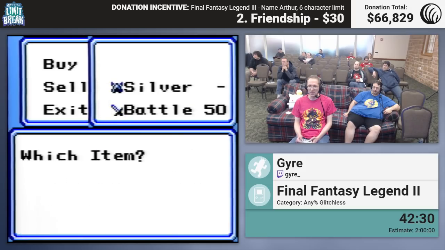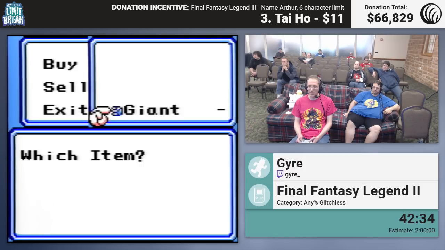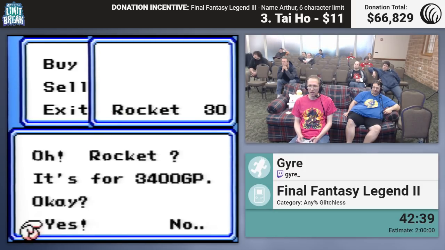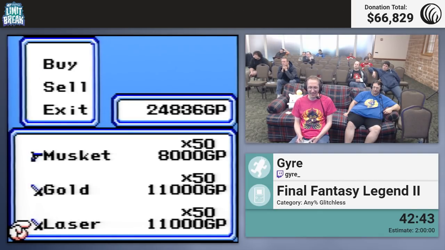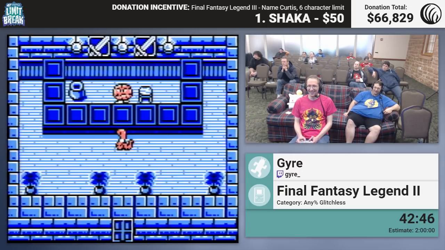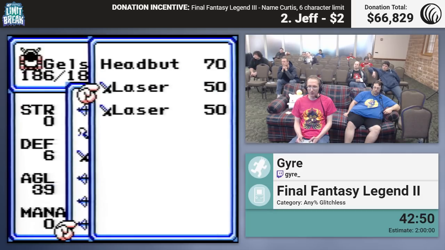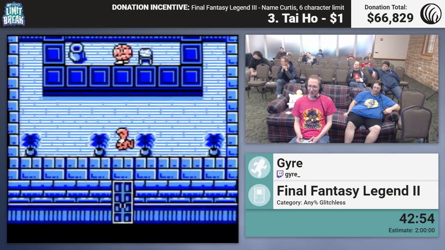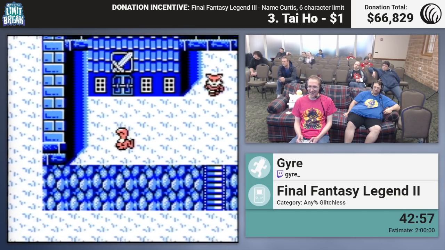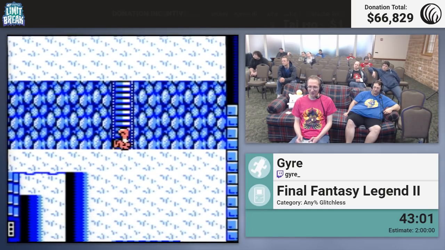I'm going to go ahead and sell a bunch of junk. Just getting rid of all the stuff I picked up. I'm selling micro items. You have to sell quest items because otherwise they're just stuck in your inventory. All right, I'm going to buy one headbutt. And that's supposed to be headband, I think. And 2 laser swords because I really like laser swords. The agility. Look at that agility stack. That's the 71 right there. Really ridiculously fast. And everything's an agility-based weapon, so it does ridiculous damage.